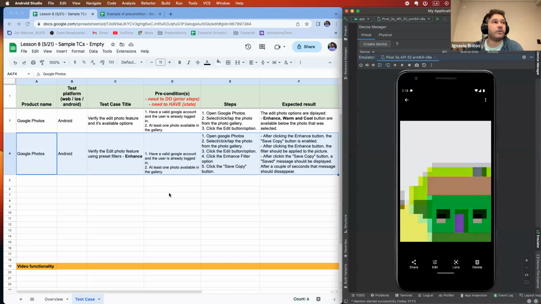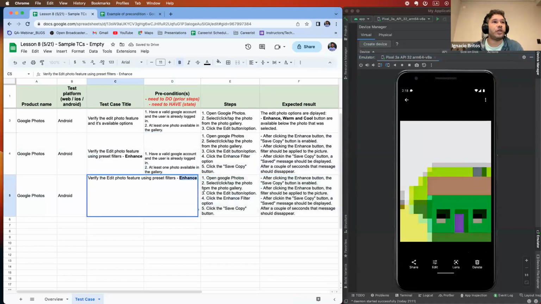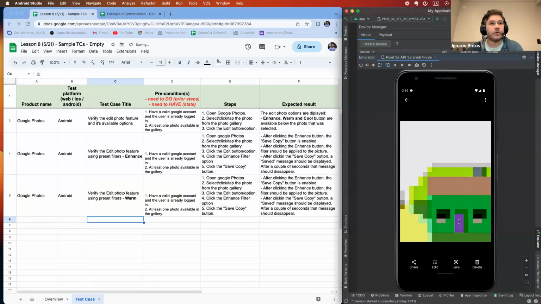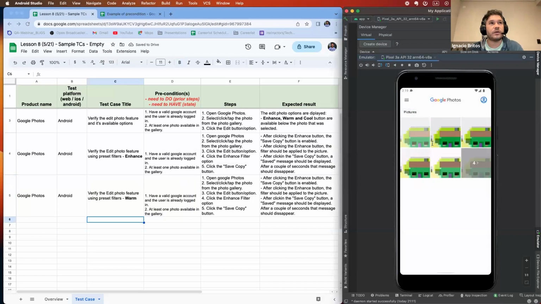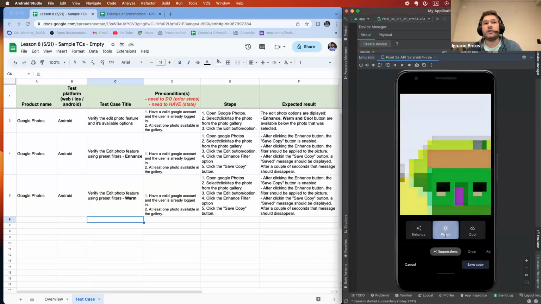So what we can do now is to copy this one and say, okay, I'm just going to change enhance for warm, which is the second option, like this one, right?